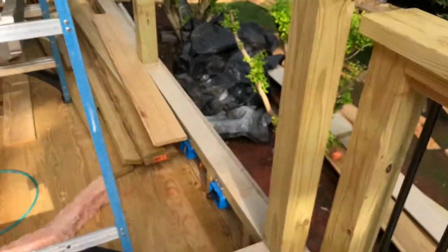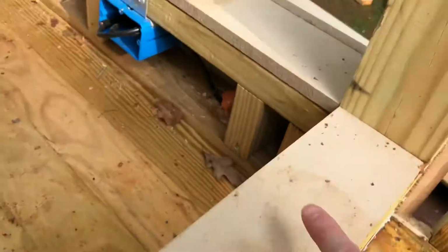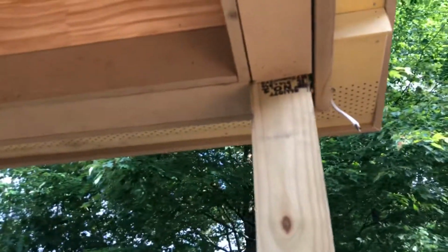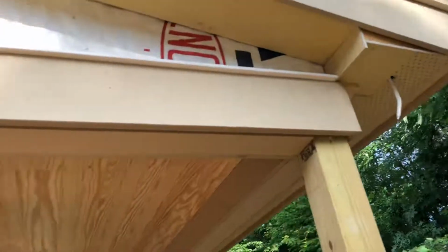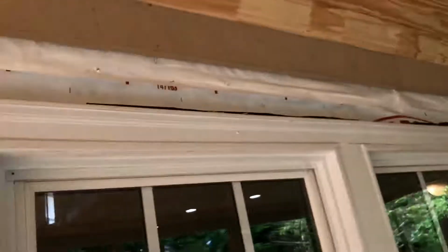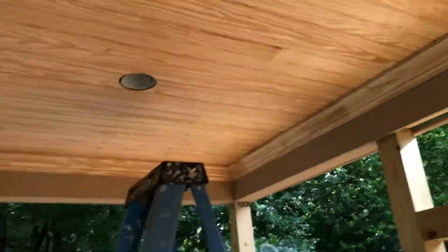One thing I noticed yesterday, after the video, that I didn't point out, they added these pieces of wood on top here, all the way along the bottom, and also all the way along the top. In fact, today they've actually finished boxing that in, all the way along here too. They've added these panels all the way along, and have boxed it in very nicely, so that's some good progress. And they've done that all the way along the side here as well. That's all added paneling. Not quite sure what that's going to look like, and they've done some crown moulding too on the inside, all the way along, all the way around.